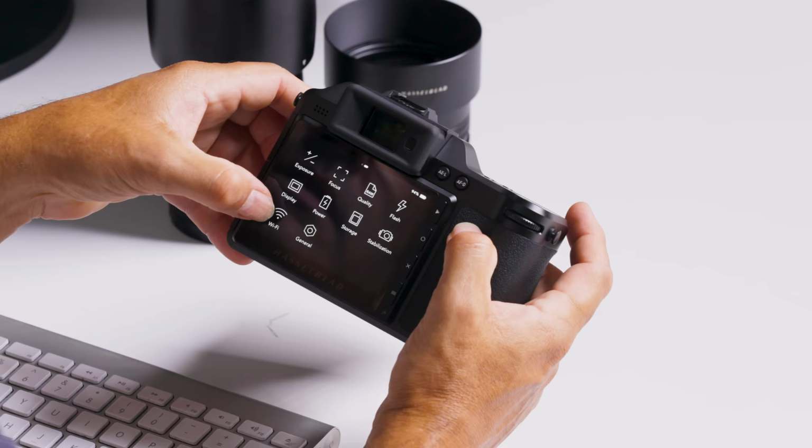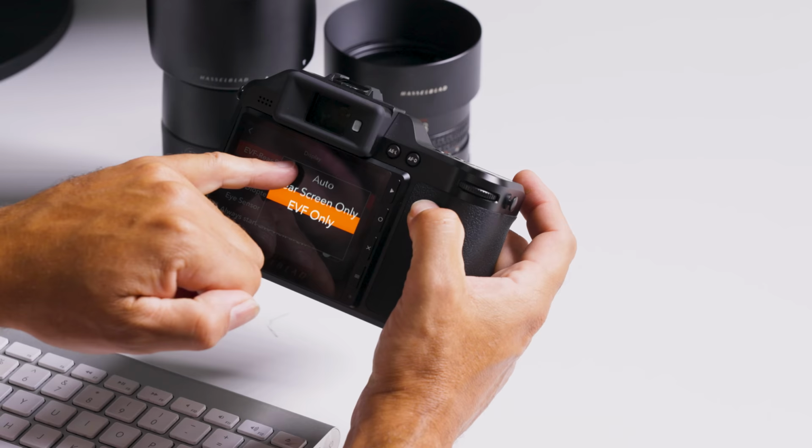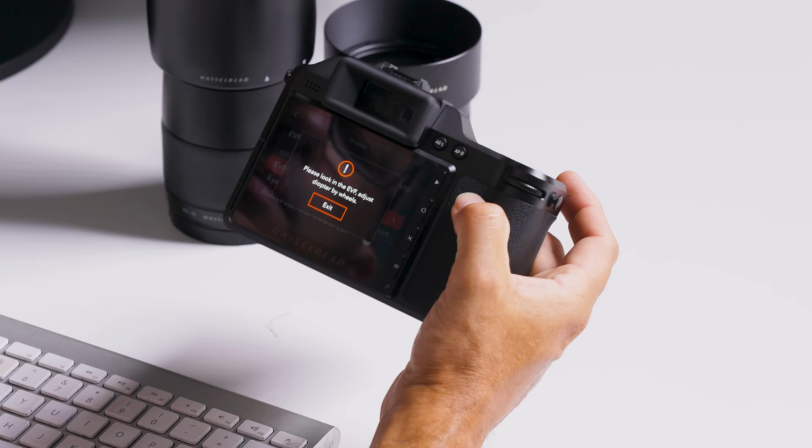So if we go into display, we have the diopter. Also, while I'm on this menu, we can have the display set to auto, rear screen only, or EVF only. And that obviously senses when you're looking through the viewfinder or when you're not, so it chooses which screen to switch to, because obviously there's the screen in there and the screen in here. Anyway, the diopter. So what we need to do is look through the camera.